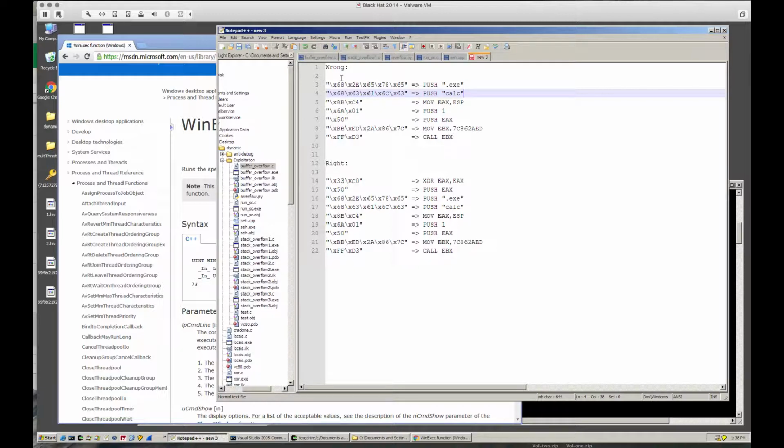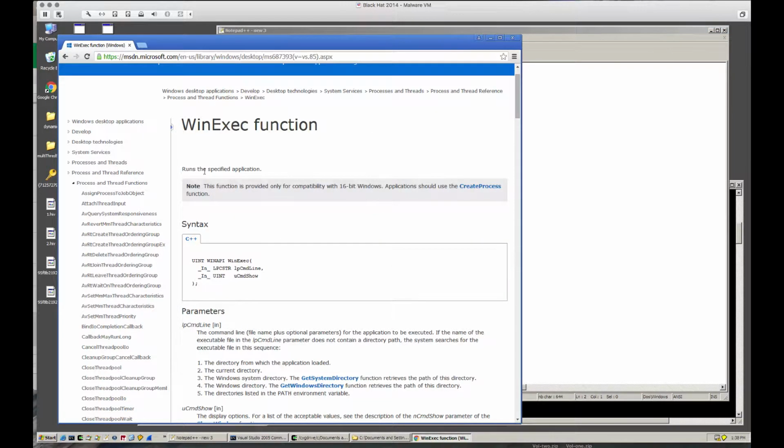Well, these are two ways in which we could write this in assembly. And you've got to think about a couple things here. We're getting ready to call WinExec, and in order to do that, we have to push two values onto the stack: this string, and then a value for command show.